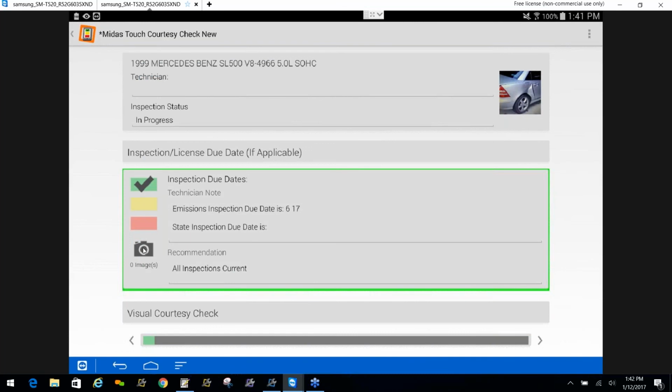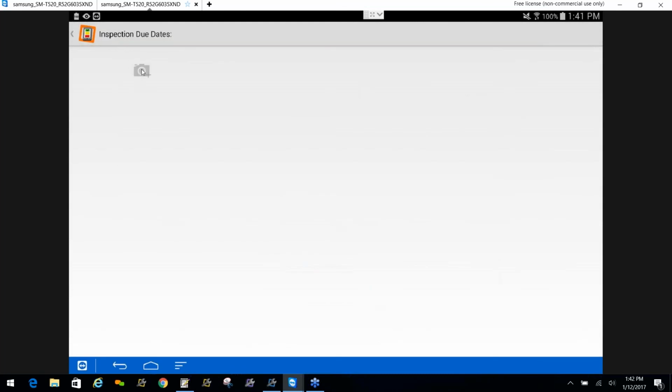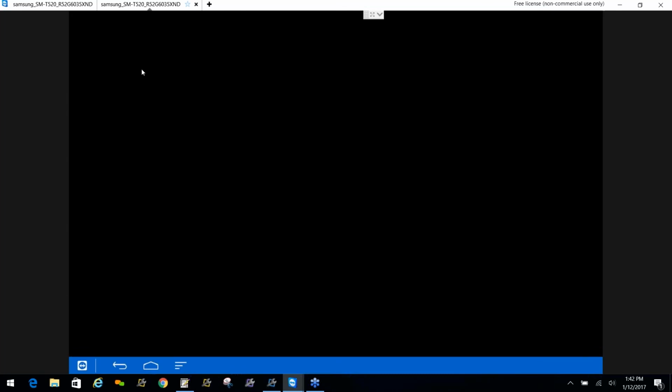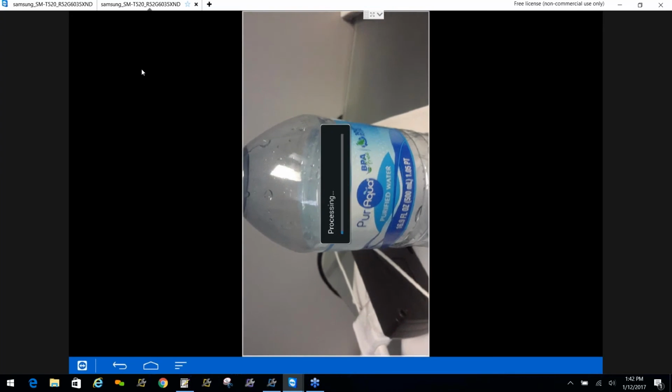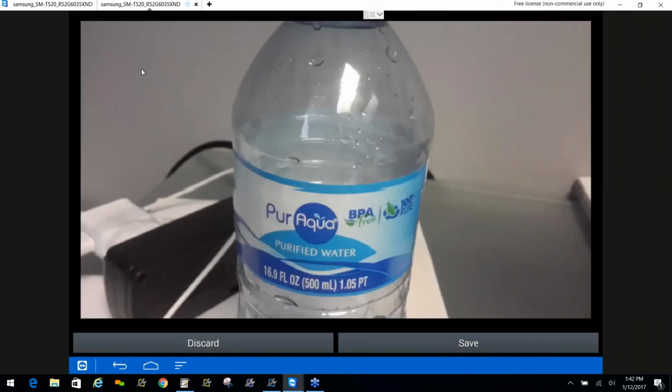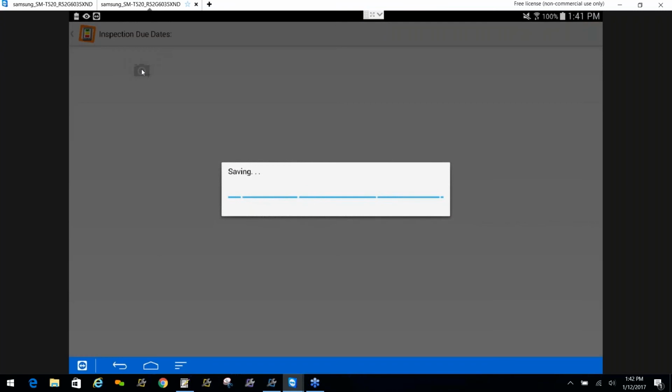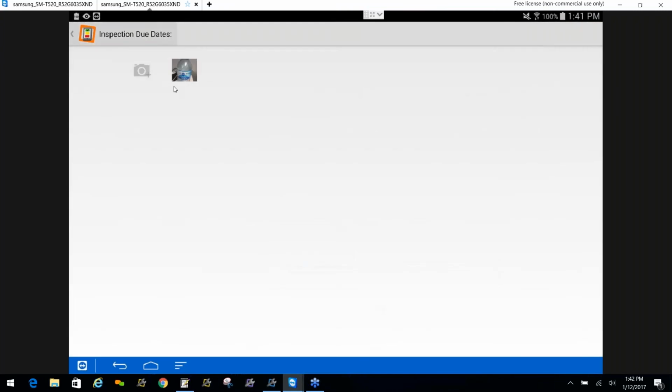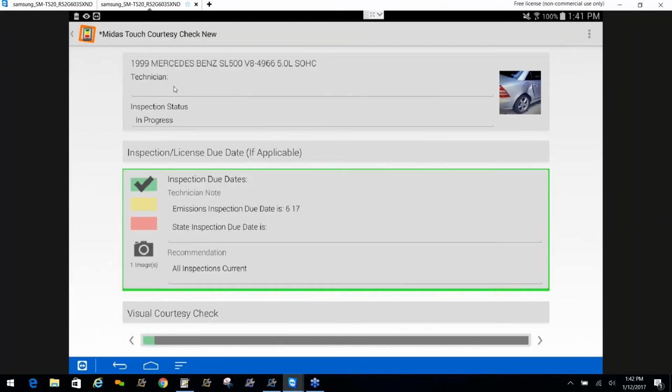He can actually go and take a picture of the stickers on the vehicle to prove that he's done it. So again, we're building that level of trust and transparency with our customer. We can take a picture of the licenses, the stickers on the vehicle, and prove that they were good today. So if there's ever a customer question down the line, we can very easily go back to that. Taking pictures of the good, the bad, and the ugly is really important.